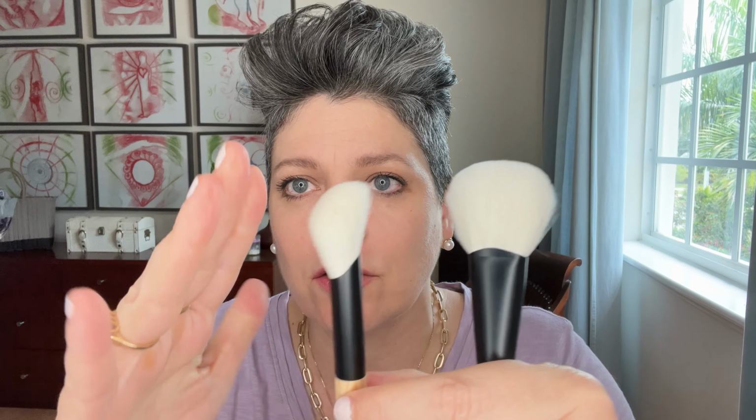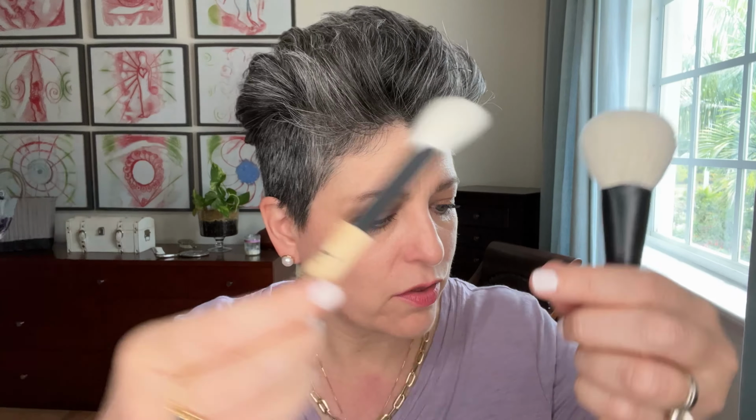So far, first impression, right? So we're gonna open the second one. A little more concision, less fluffy, but as soft. Seems to be the same hair, but this one seems to have more hair than the other one. So let's see what we have here. So this one obviously is diagonal. You see this like this, which makes it a lot easier to apply contour, or like this. So this is lovely even if I wanted to use it for highlighter. Look at this. So the one I just ordered, let's see here.